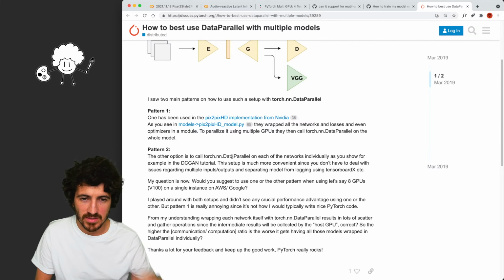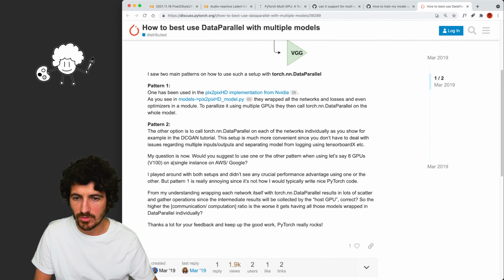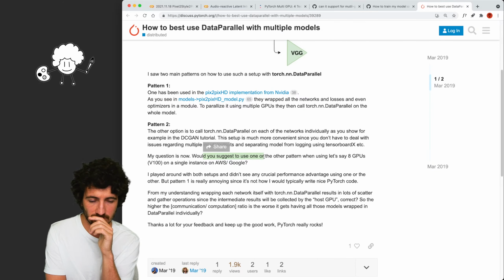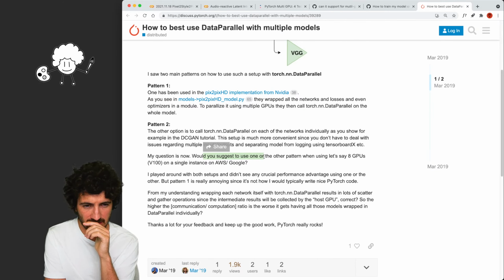As you see, they wrapped all the networks and losses and even optimizers in the whole model. Pattern 2, the other option, is to call it separately. The settings are more convenient, you don't have to deal with multiple inputs after separating the model from logging using TensorBoardX. My question is now, would you suggest to use one or the other pattern when using, let's say, 8 GPUs or a single instance?"